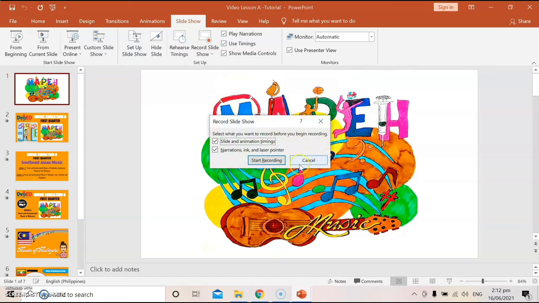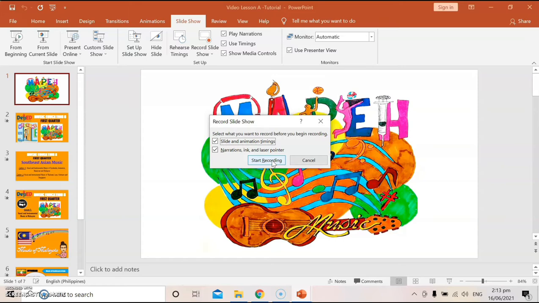We will click this one, and this will pop up. So, Record Slideshow. These are checked by default. Do not touch those; leave the two checked. And then there is a highlighted button labeled Start Recording, and this is the one that you are going to click. Before clicking this one, make sure that you already have your script in hand, my dear colleagues. But if you think that you don't need to practice, okay, go ahead and record right away.